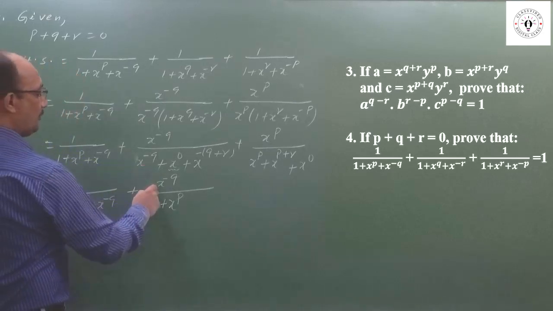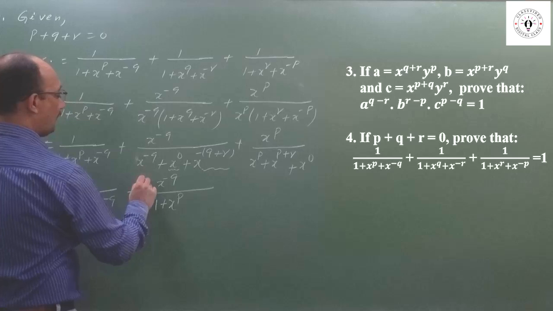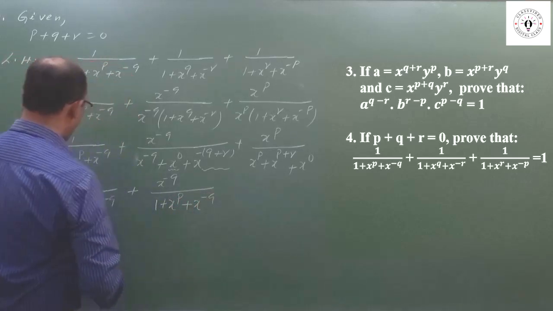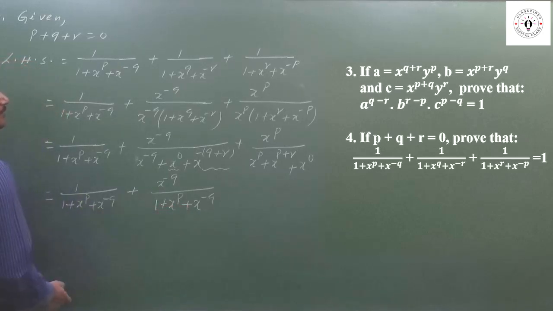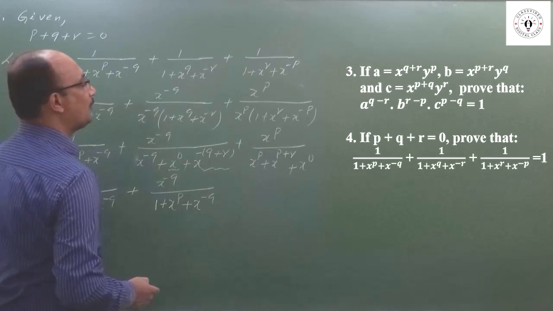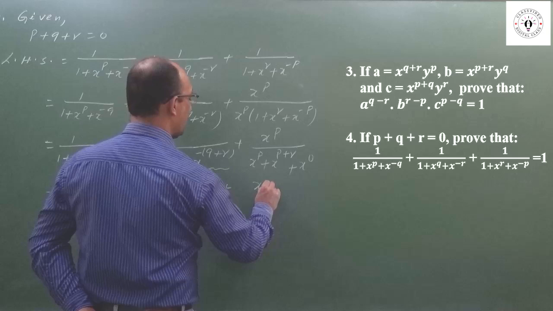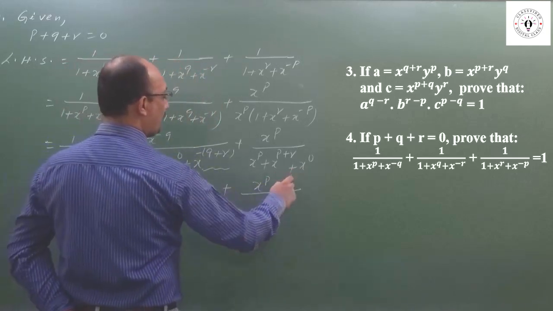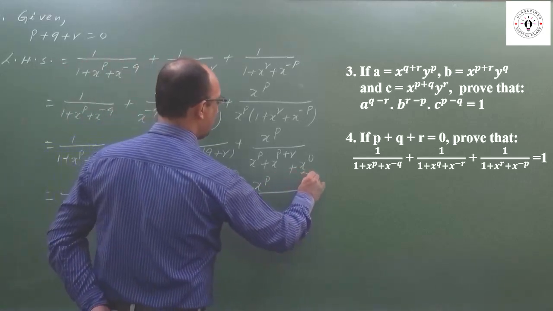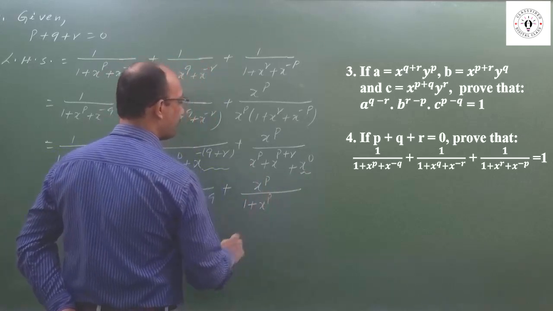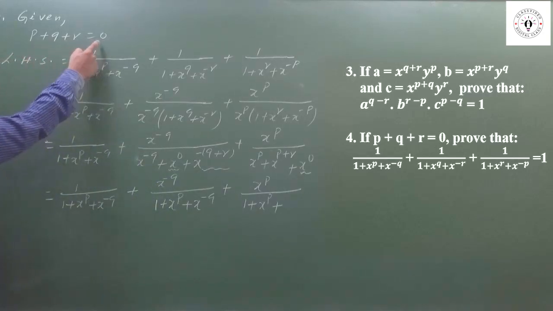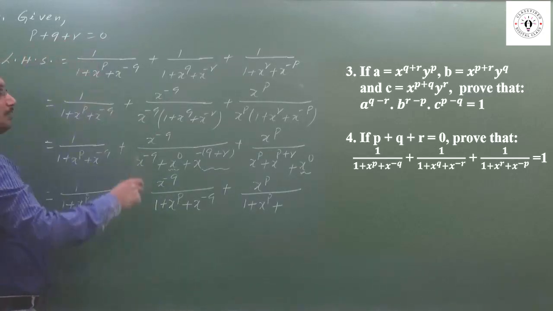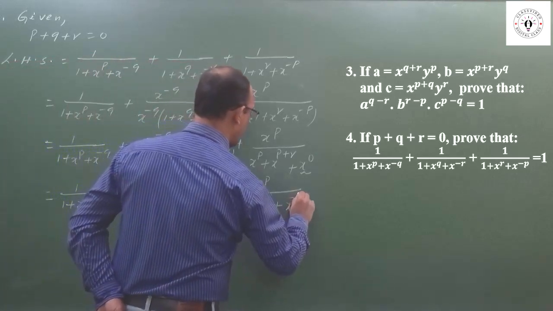Similarly, x to the power minus q. This also we have taken. Now what is left? x to the power minus q. Now check. The first denominator and second denominator are the same. To make the denominator the same, we multiplied the numerator and denominator of the second fraction by x to the power minus q. Similarly, move to the third: x to the power 0 means 1. This I have taken. x to the power p is the same. And p plus r: p plus q plus r equals 0, so p plus r equals what, student? Minus q. Good. x to the power minus q.